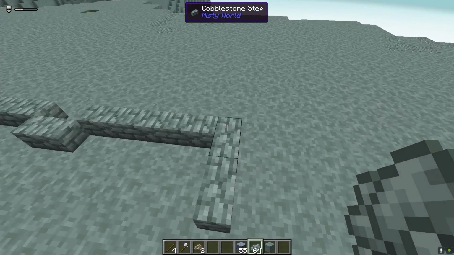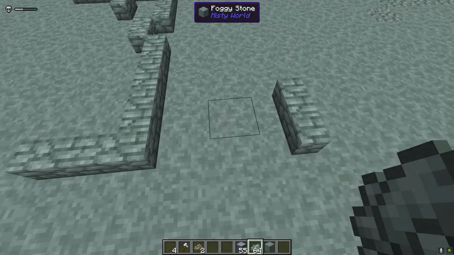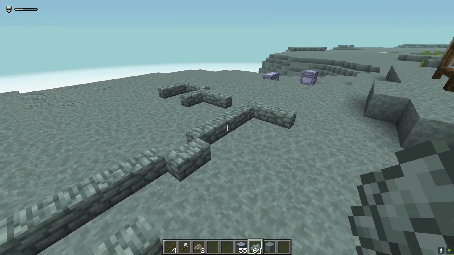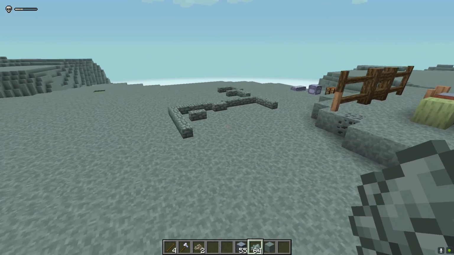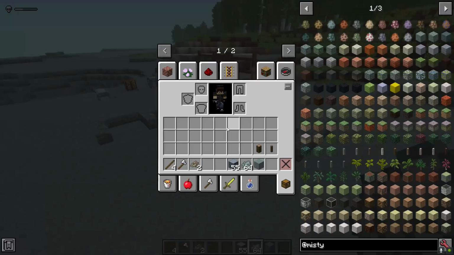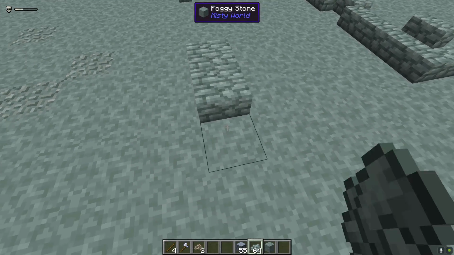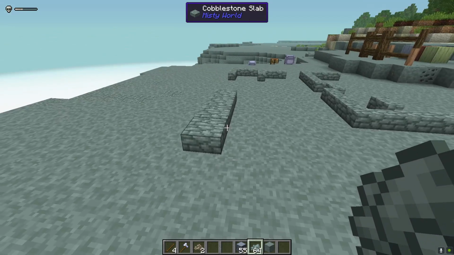So I can play with the corners a bit, so I can do a corner in this way, or I can do a corner that comes out the full way and comes down. Just a lot of different freedom that you have with this. Unfortunately, you can't place them vertically, but I'm not complaining. Just the fact that you could do all of this is just super nice. And in addition, if you place them like a second time, you'll get slabs. So you can quickly slab out an area with just rocks.